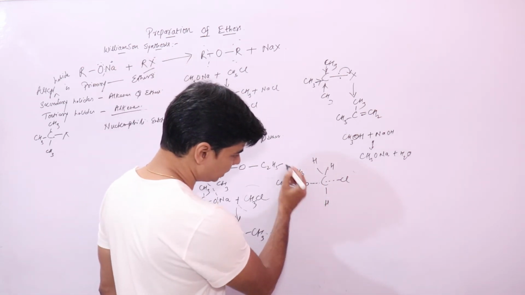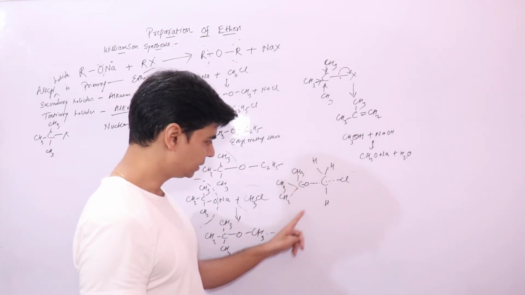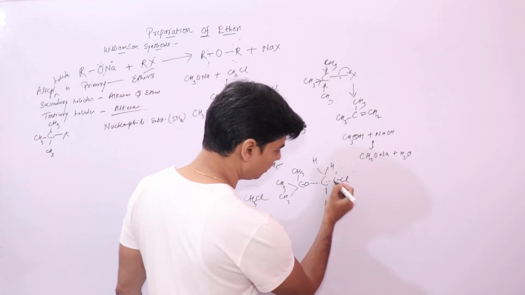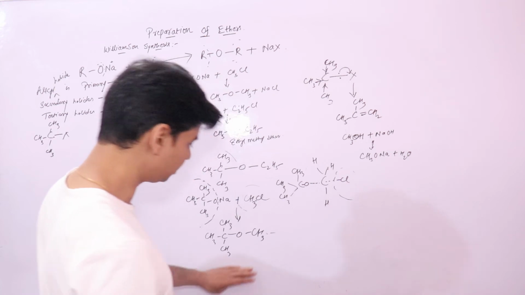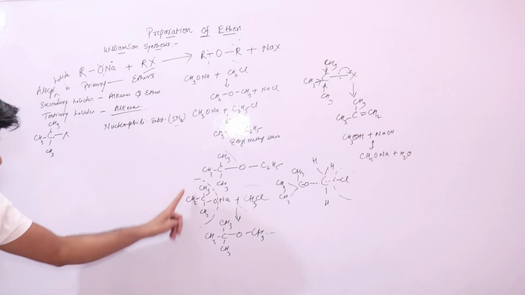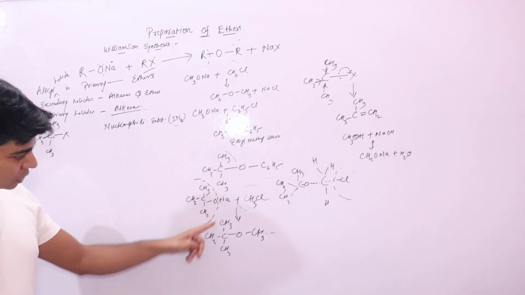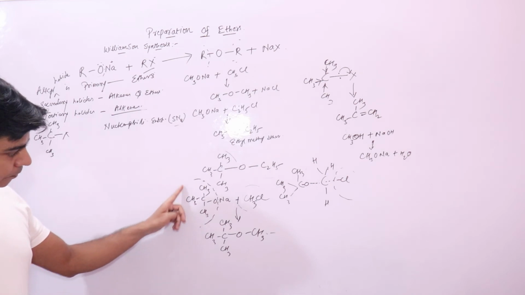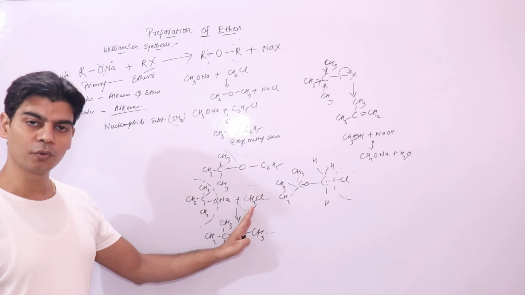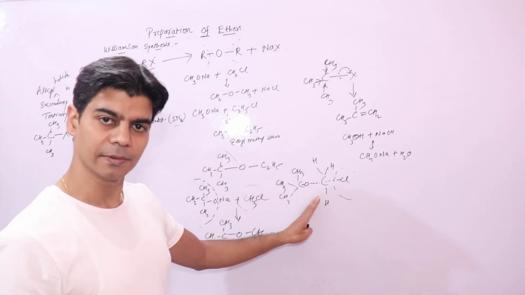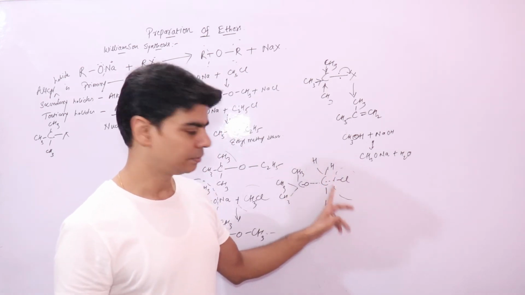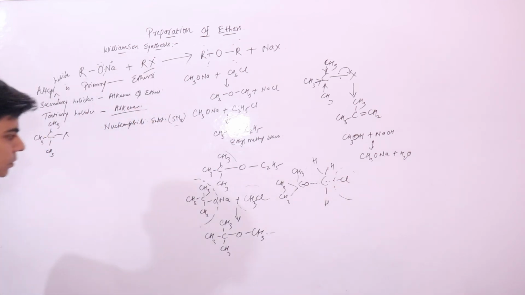Now, this tertiary butyl oxide is a strong base, right? So it will replace this and form this compound. So this is your nucleophilic substitution reaction, SN2 reaction, where this tertiary butyl oxide would be your nucleophile, and it will attack the carbon of the alkyl halide to form the transition state, where one bond would be making and the other would be breaking, right. So this will break to form this compound, right.